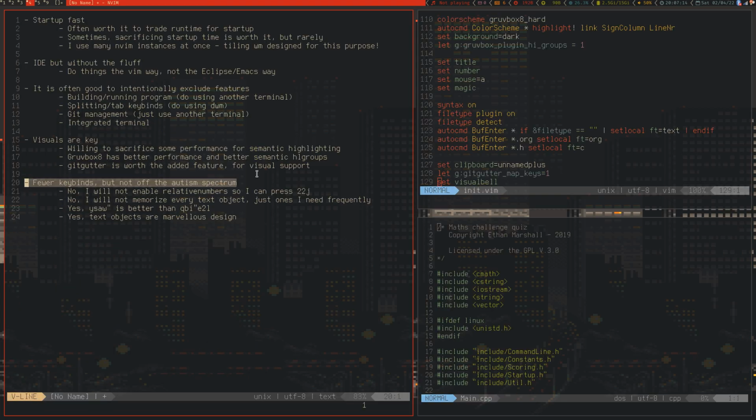And finally, I have the philosophy that fewer keybinds are good, but not to the point where you're literally turning yourself into some ultra-precise machine. No, in order to get from line 129 to line 125, I'm not going to press 5k. I'm just not. Or 4k. See, I can't even do subtraction in my head under pressure.